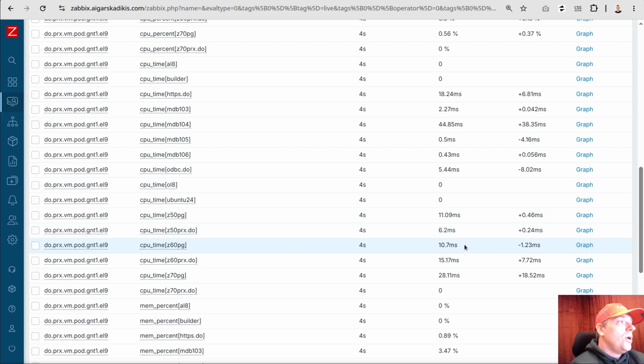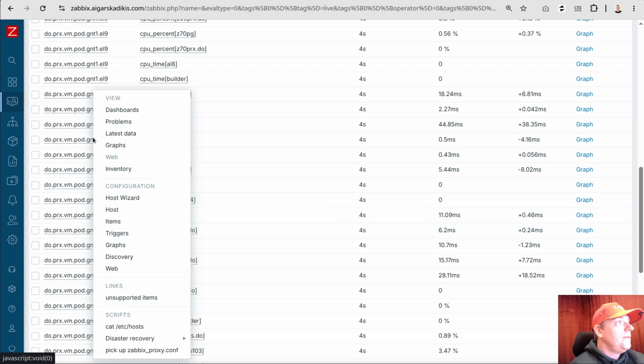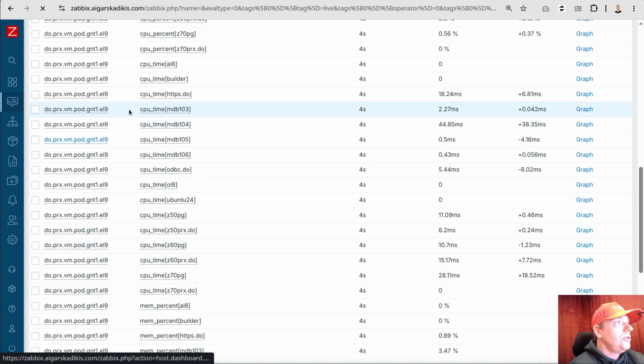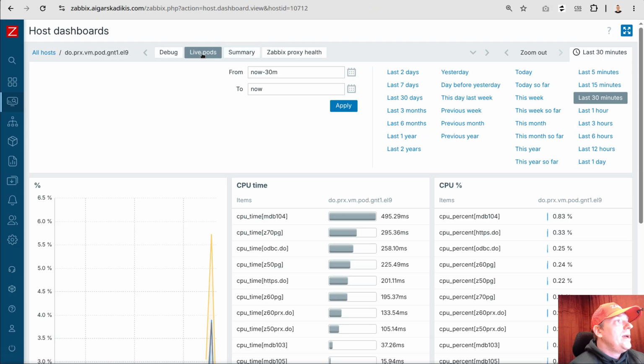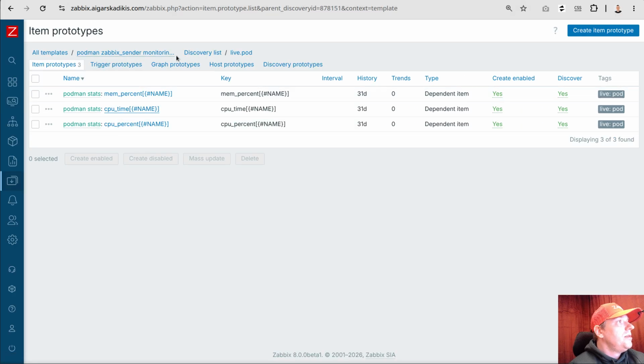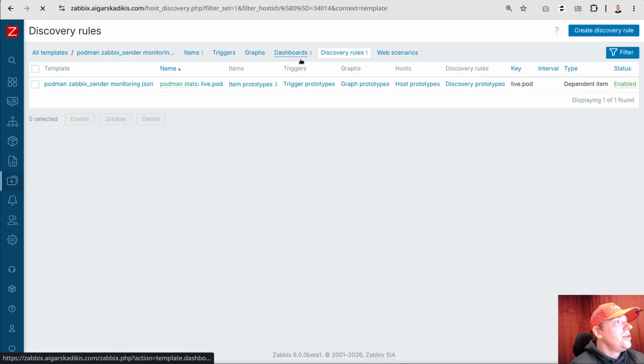I want to know which container consumes the most energy, and I can do that by visiting my dashboards. Click, and I made a dashboard called live pods, and here let's also show how the source is made. Discovery list and dashboards.